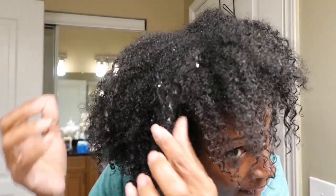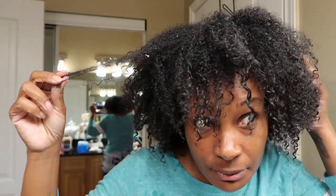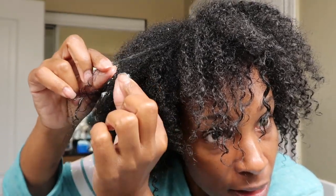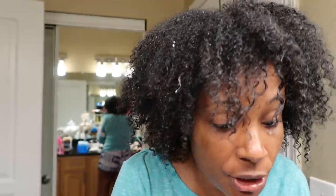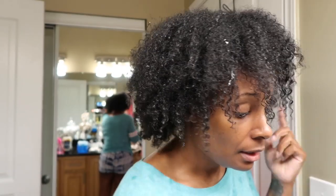I did the treatment for about 30 minutes and rinsed it out. I wanted to show you guys that the egg really does cook in your hair if you use heat. When I was rinsing, the faucet accidentally shifted to hot water for a second — and you can actually see cooked egg in my hair right here. Thank god it's not a whole lot, because I hear it's a real pain to get out. This is a live example of what happens if you use hot water, so please stick to cold water.